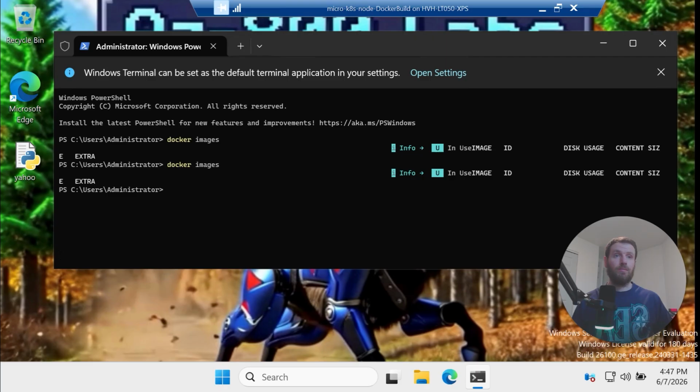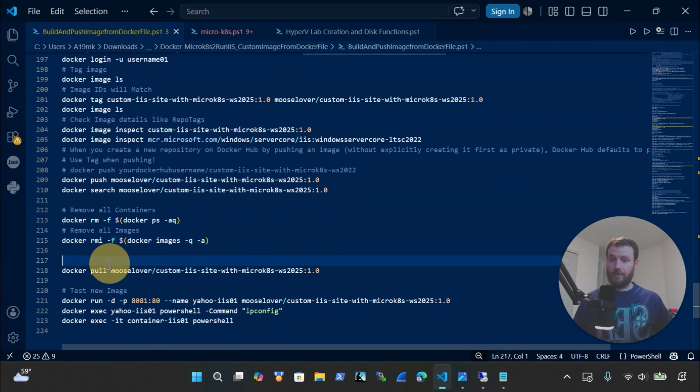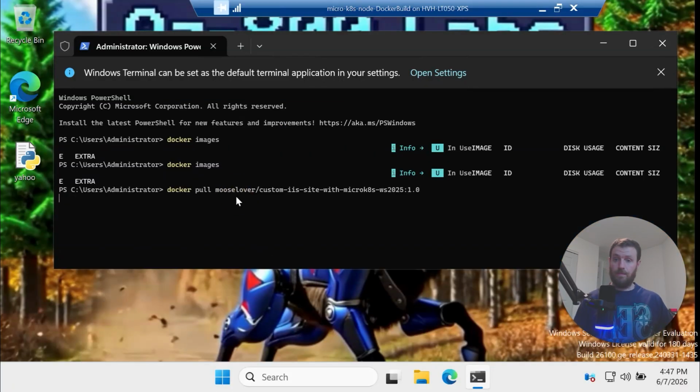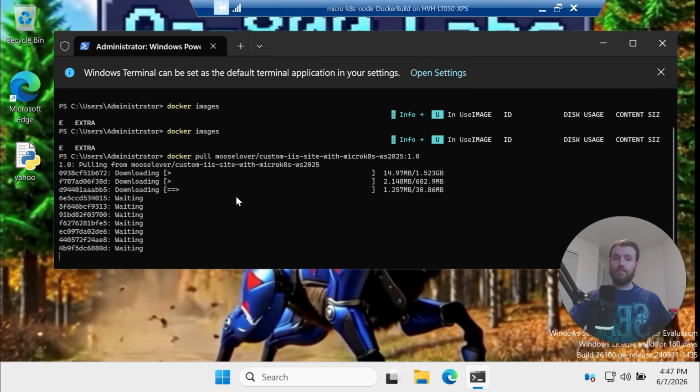So we're going to go ahead and pull our custom image from the Docker Hub using the docker pull command. And this will take just a moment, so I'm going to pause the recording just to time compress the video.